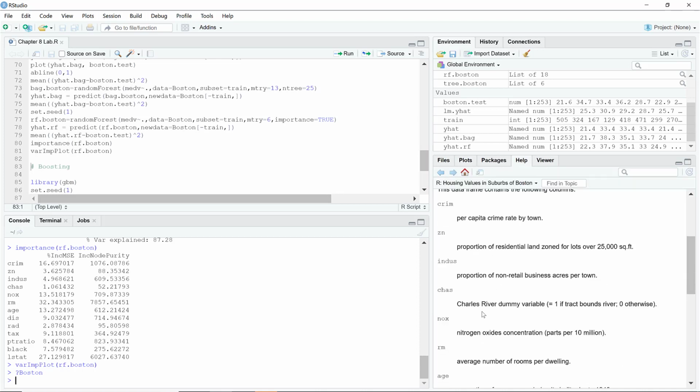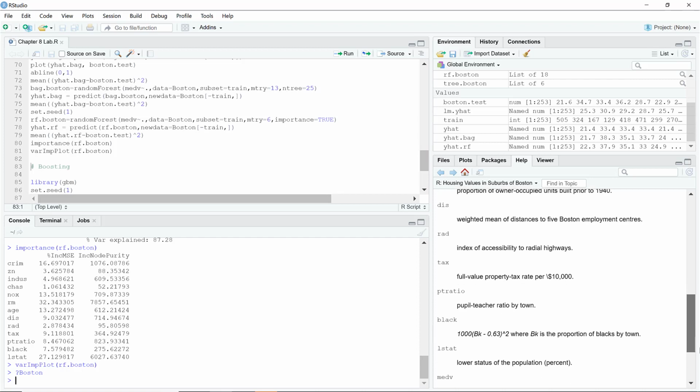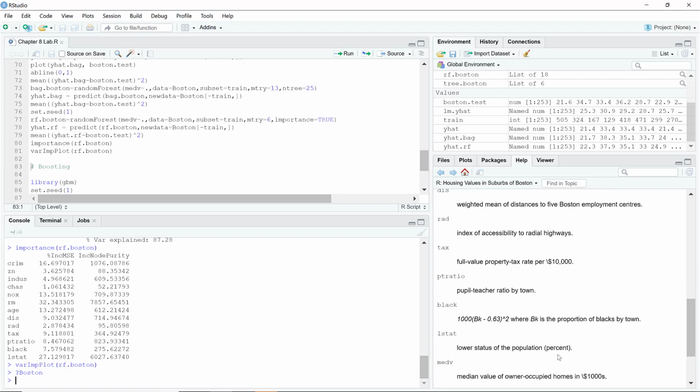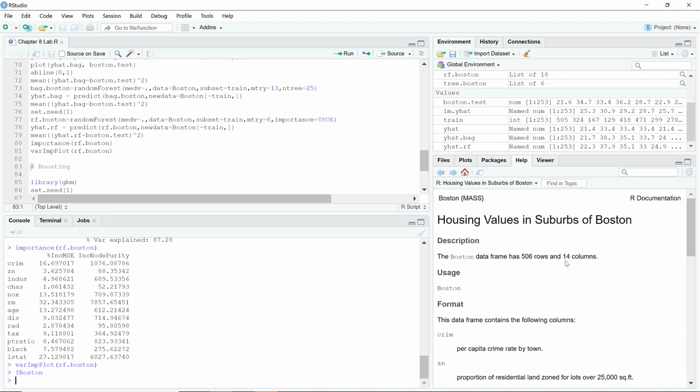And so we can check what those are. RM is the average number of rooms in the home per dwelling, and that makes sense. And then LSTAT, lower status of the population in percent. So that has to do with socioeconomic status. And one more observation here, the total number of variables is 14, so there's 14 columns, or there's 13 predictor variables and one Y variable, one output variable we're trying to predict.